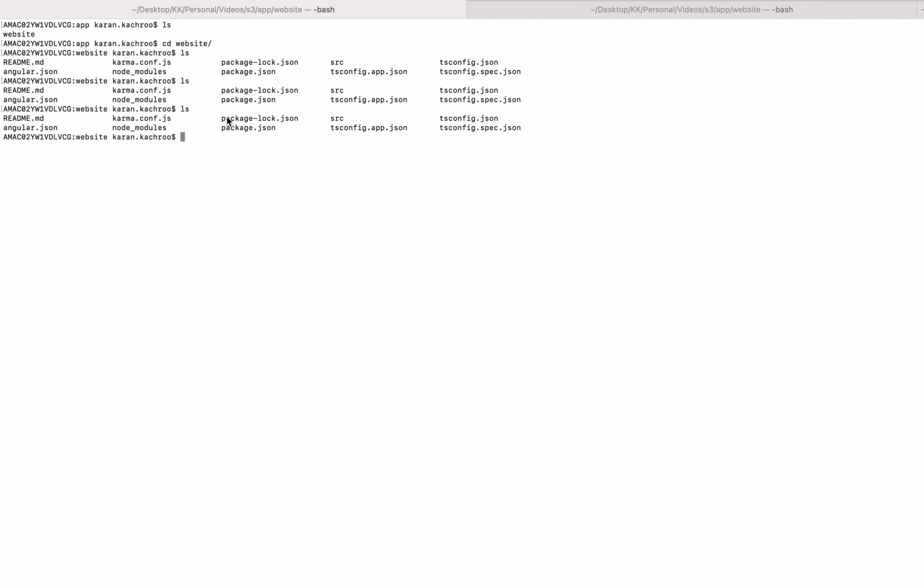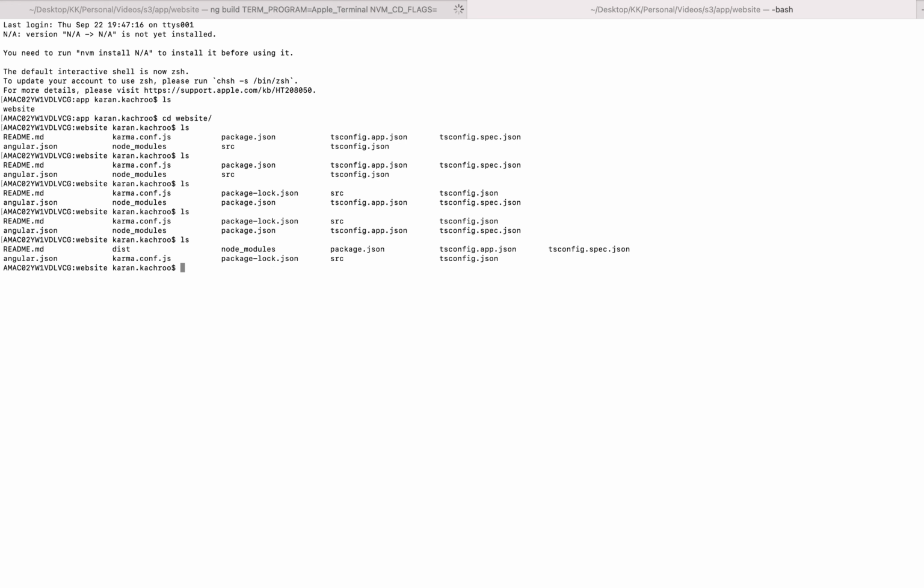But we have to create the set of deployment files from here, which we eventually will upload to S3. For that we have to do ng build, and it will take around 10 to 15 seconds, and it will create a dist folder.